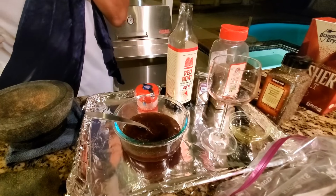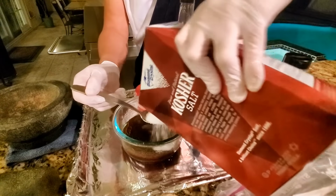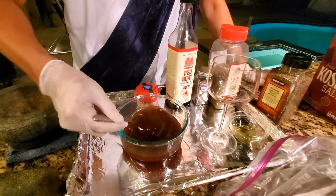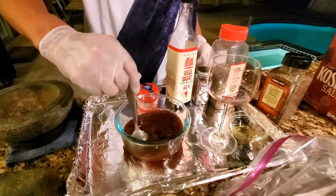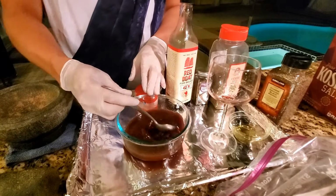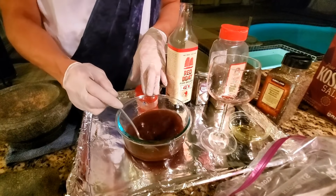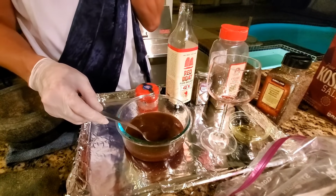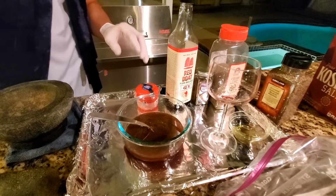Taste it for saltiness. Not quite salty enough, so I'm going to add another tablespoon of salt. You always want to taste it, like I told you guys. When you cook, you have to taste the food because you want to get the salinity to the right level. The way you calibrate salinity in any kind of brine or marinade is you've got to get the salt content balanced. The salinity of the ocean is about 3.5%. That means 3.5 pounds of salt in approximately 100 pounds of water. So we want to taste it until it gets to about that ocean salinity. Okay, about there. So I used 2 tablespoons of salt to get the balance of the brine and the marinade done right.